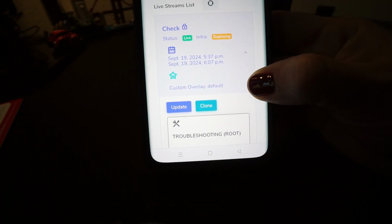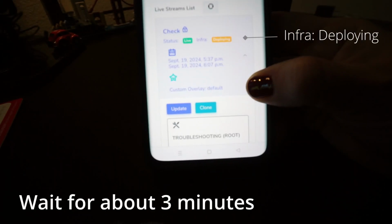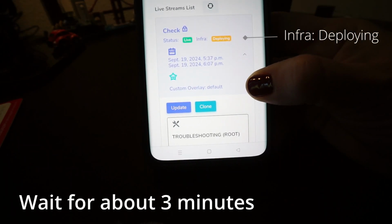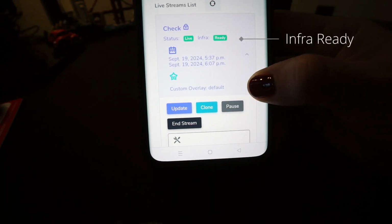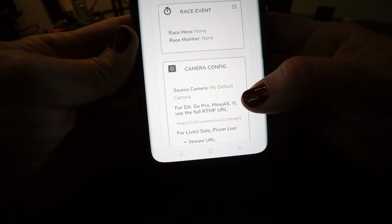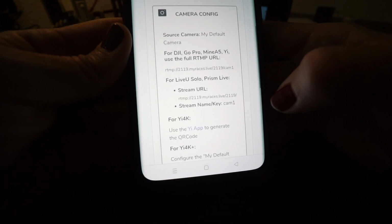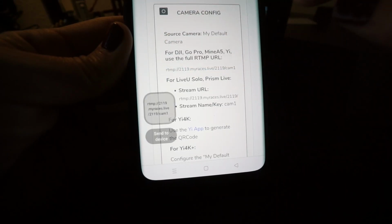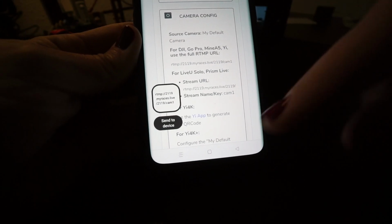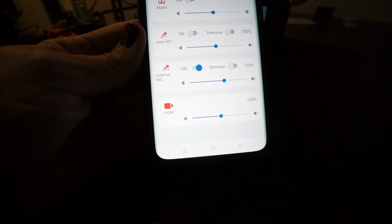Once your stream goes live, the infrastructure status will show deploying. Wait for about 3 minutes until the infra status shows ready. Now scroll all the way down to the camera configuration section. This is where you can find the RTMP URL you want to use in your camera. Now go back into the app or use the touchscreen to start your live stream.